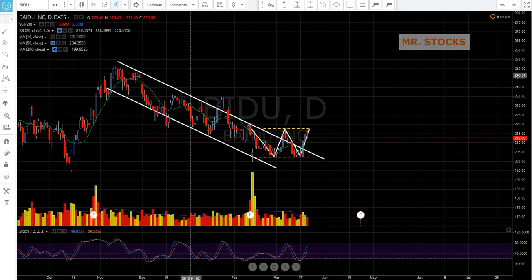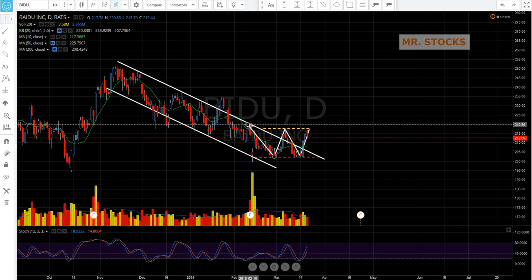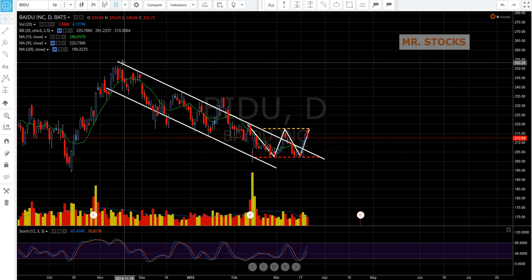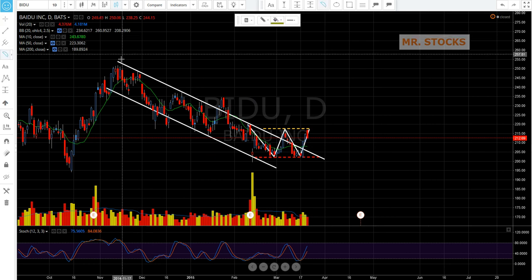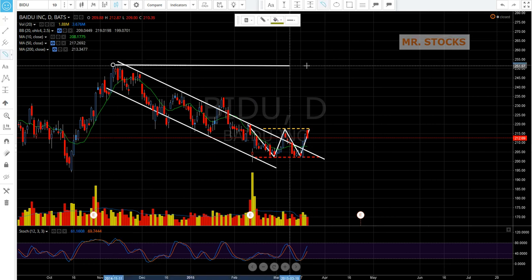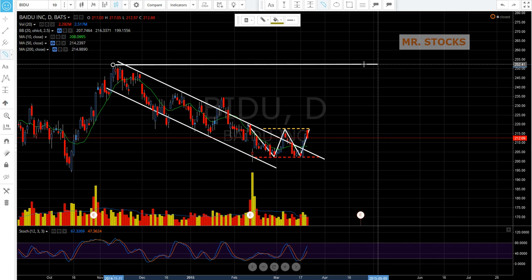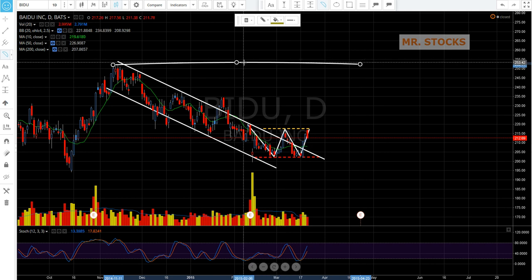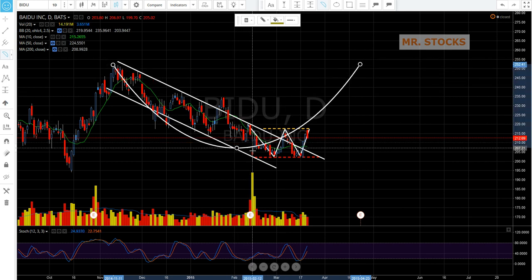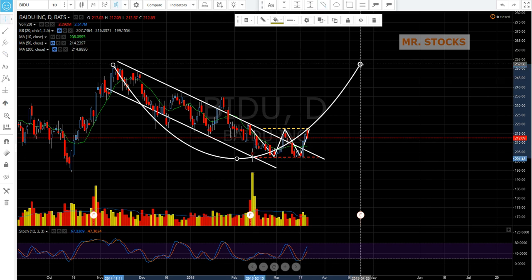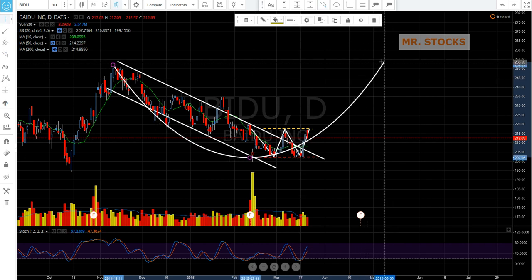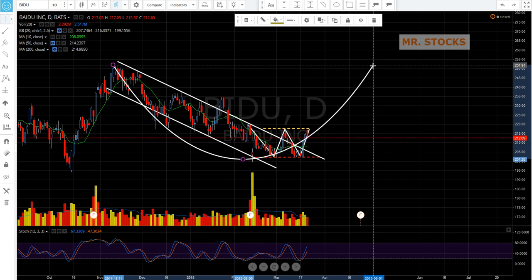One last thing: when you have a downtrend like this and a breakout of the chopsticks pattern, this is generally an indication this may be a cup and handle pattern, and if so, price target wise we're looking at the 251 area. I'm going to pretend it's going to get back into that area right before earnings, because oftentimes a stock likes to set up right before earnings and break out after the results.